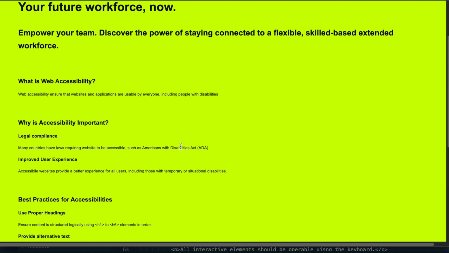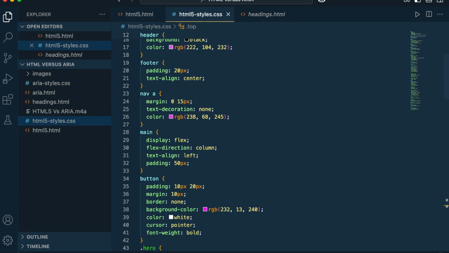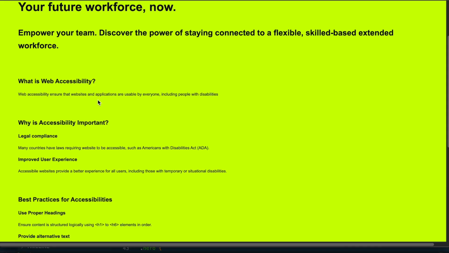All right, so what I want to do is make the text look a little bit bigger on these headings.